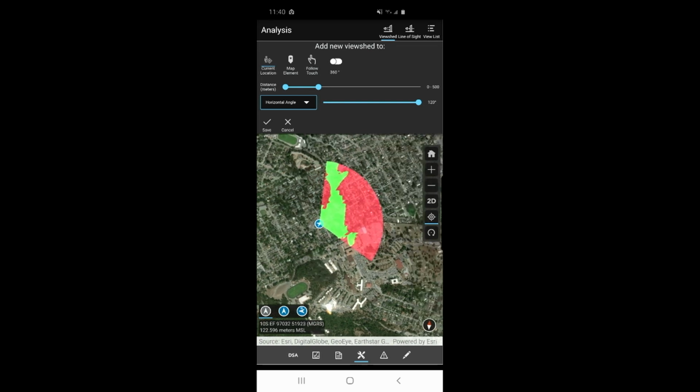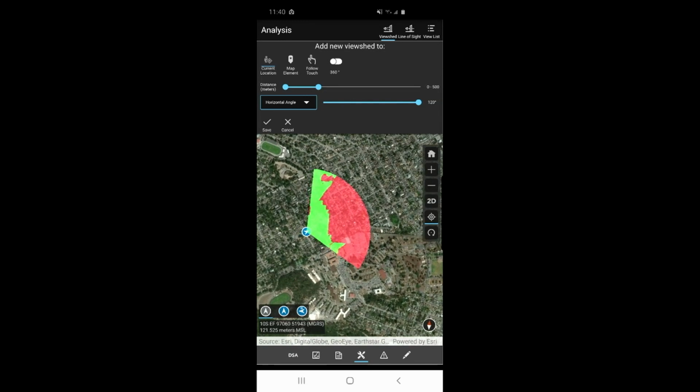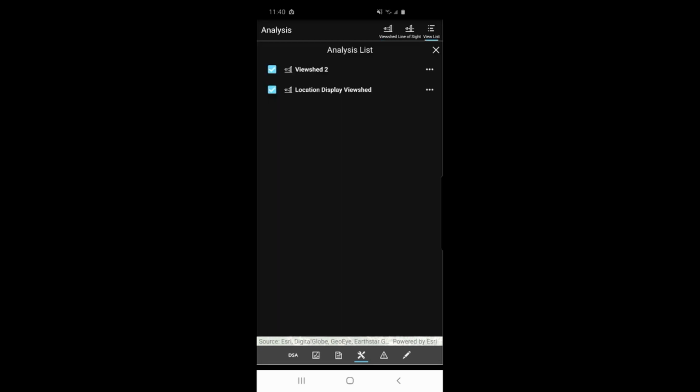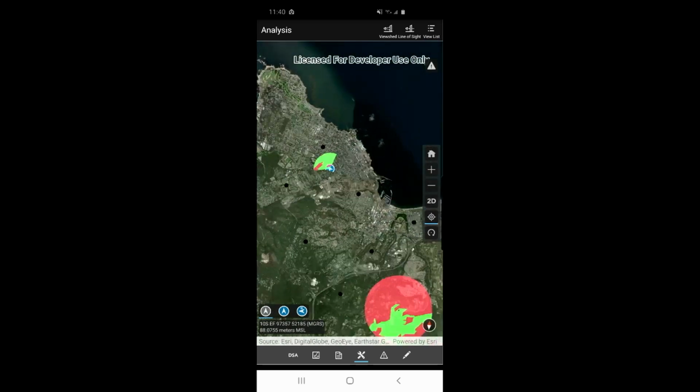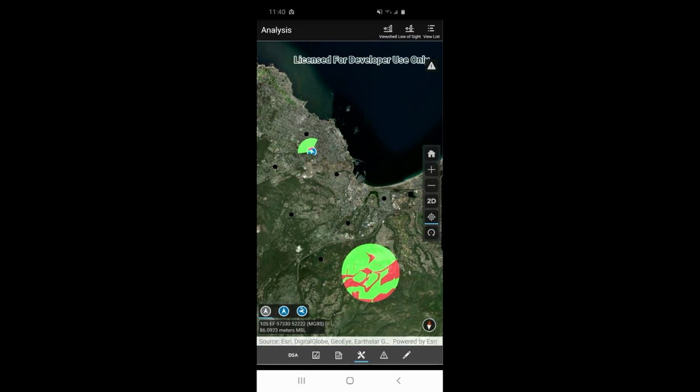The other thing I'm showing here is that it doesn't have to be a 360-degree viewshed. It could be smaller than that. So you can change the angle, the vertical angle. There are several settings that the API allows you to change. The colors can be changed too. It doesn't have to be red and green. So if I save that, then I now see that I have these two viewsheds in my app. So that's viewsheds. Actually, I'll turn off both of those.